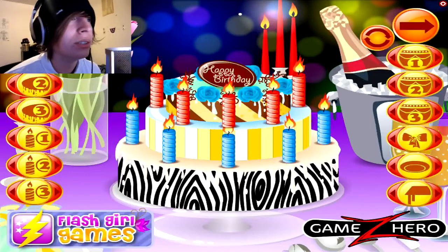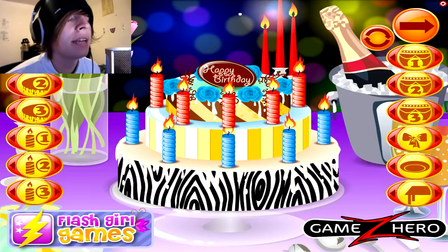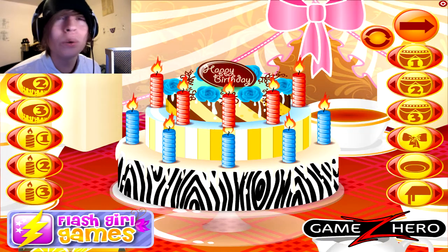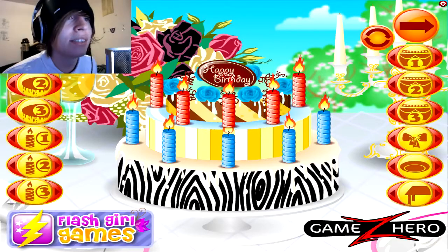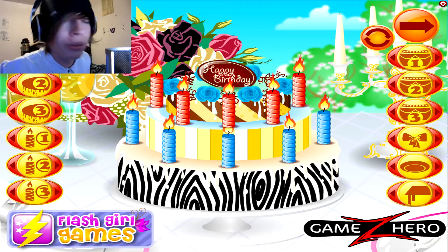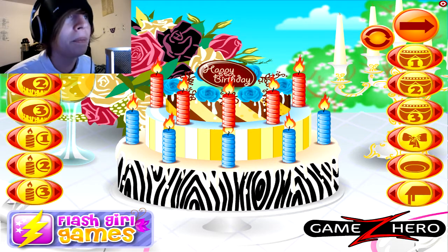We could change the table too. We changed the whole scenery going on. We could be in a tent, and we have three choices — so much to choose from. I think I'm gonna go for this one just because it looks the most cluttered. All of them seemingly have wine in them though, I don't know why. There's no way to sort of finalize it, is there? Yeah, you just do this and there's no sort of 'take a picture of it' or anything. It's just build your cake.